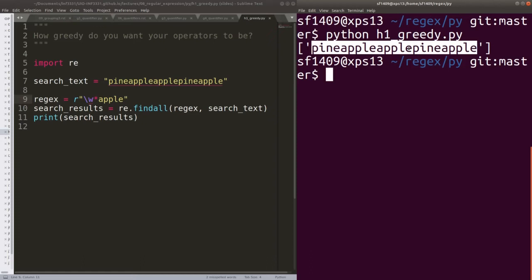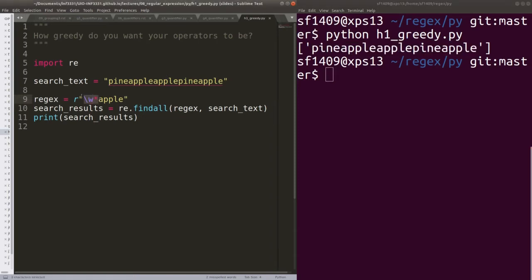Right? And the problem is that regular expression is greedy by default. So what you're specifying here, it's trying to get as many word characters as possible followed by an apple. And so, of course, all these guys here are word characters, and at the very end, there's the apple that I'm going to match.